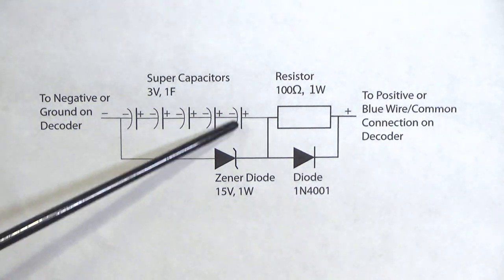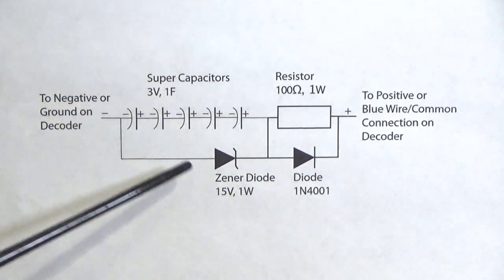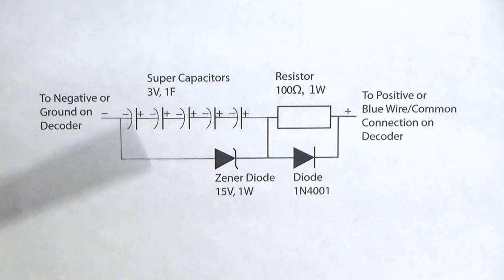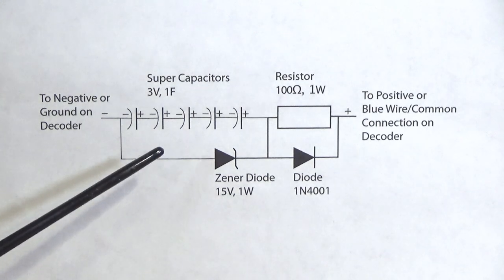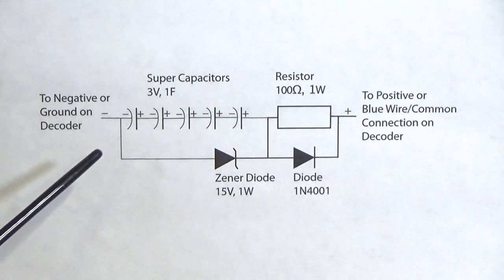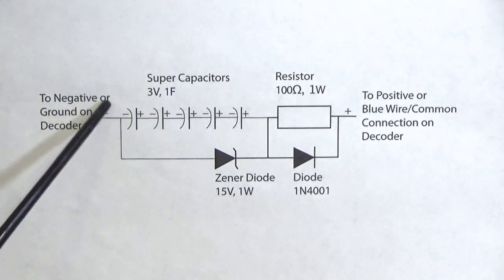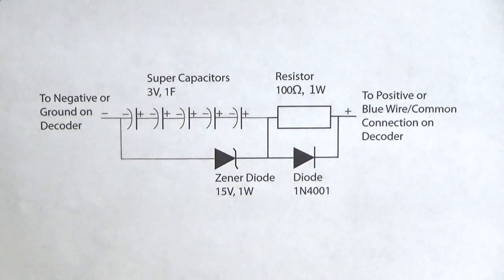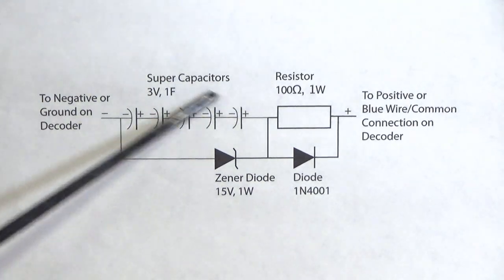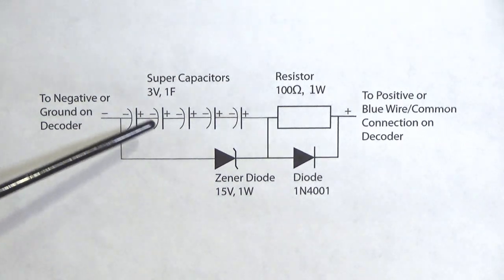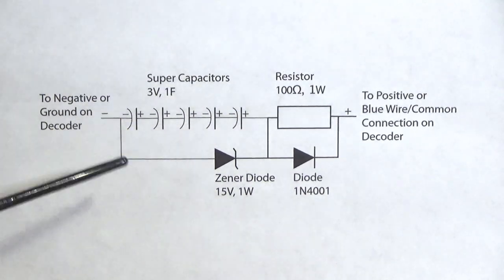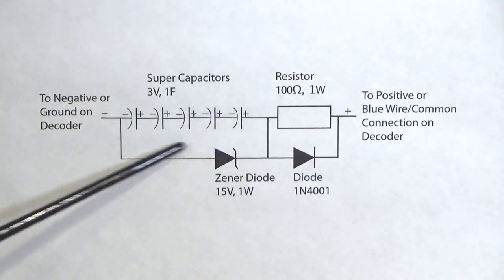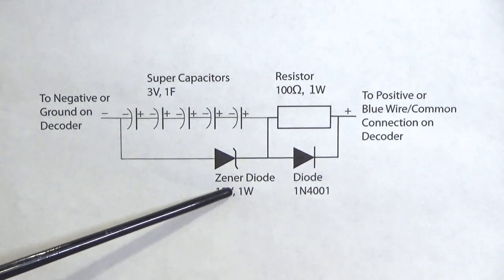Now, for the most part, I wasn't at all concerned with these being the same rating, 15 volts and 15 volts. Why? Because most DCC systems are going to be putting out less than 15 volts. Digitrax boosters and command stations that have boosters in them come set at about 14 volts. Plus, once your electricity, or the electrons, goes through the decoder and gets to the capacitors, it's going to be down to about 13 and a half volts simply because a certain amount of current is used within the decoder circuit itself, converting the DCC to DC. So in reality, most DCC systems, the power on the track is going to be somewhere around 14 or less. And what gets to these capacitors is going to be maybe 13, 13 and a half. So this will never work under most conditions.